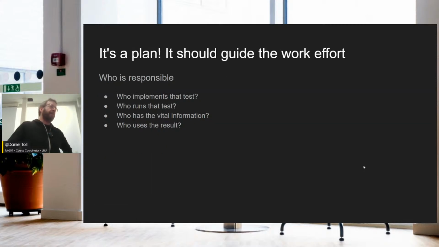This has to do with focus. So the test plan, or the things that we work with now, the different decisions that we made, is a plan. And a plan should guide the work effort. And in order for a plan to actually run, so to speak, and something should happen from the plan, we need someone who is responsible, who should write tests, who runs those tests, who has the vital information, who is going to use the result.